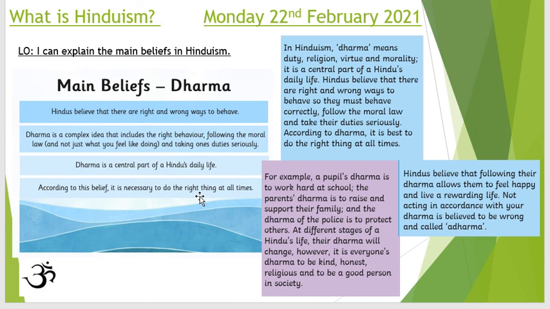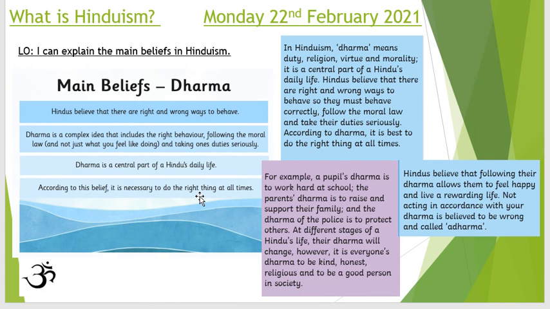So if you follow the right behaviour, so that's following moral codes, not just doing what you feel like when you feel like doing it, and it's also about taking your duties seriously, then you can do the right thing at all times. And Hindus live their daily life by doing the right thing. So that means the right thing by their religion, that means following the right moral practices, and they also have to take their duties very seriously.